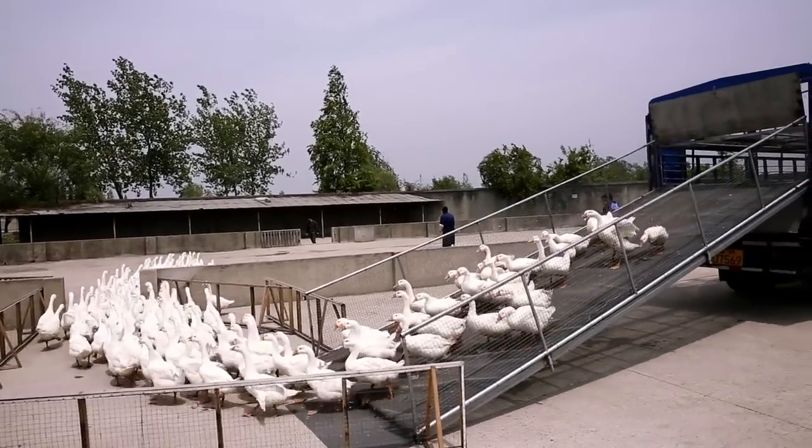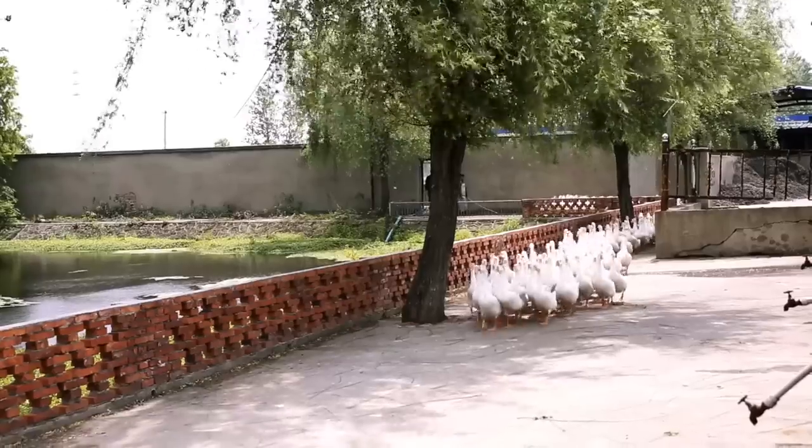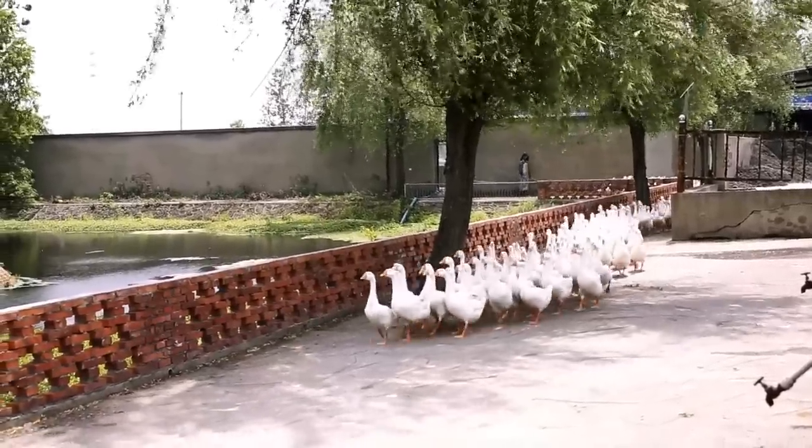A representative from our own down supplier is present during the slaughtering procedure to ensure that down that will be used in Fjällräven products only comes from birds from our selected farms. The slaughter process begins once the geese are well rested after transportation. They're hung onto a moving shackle line and run through an electrical water bath, which stuns them at 80 to 100 volts, rendering them instantaneously unconscious and unable to feel pain. If an animal isn't stunned properly and regains consciousness, it will be taken back immediately for further stunning.